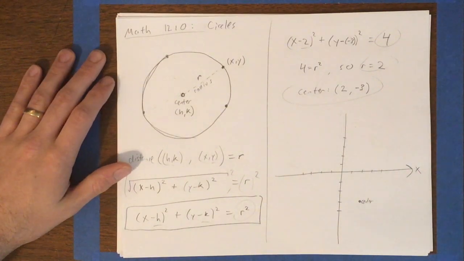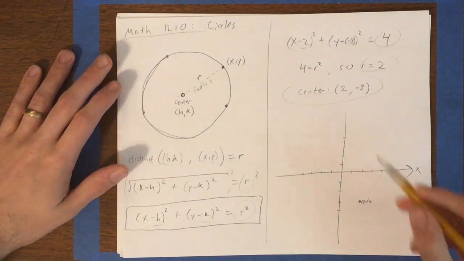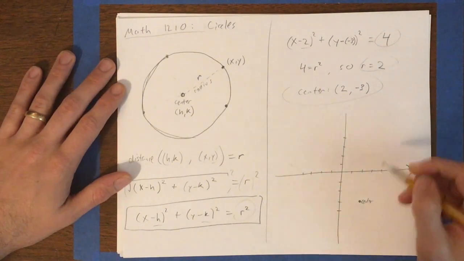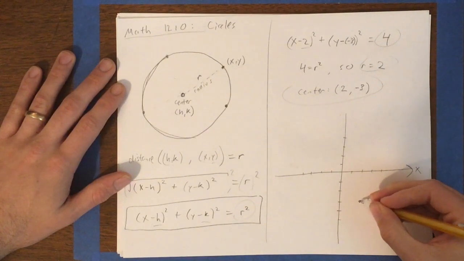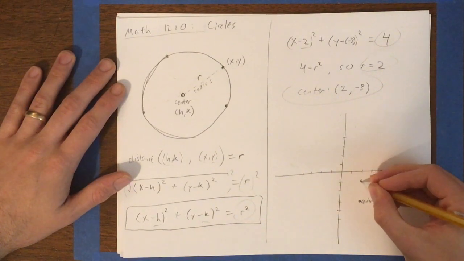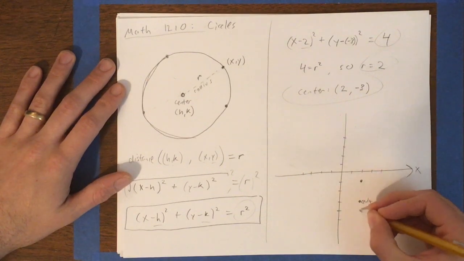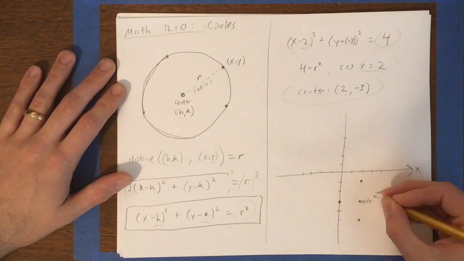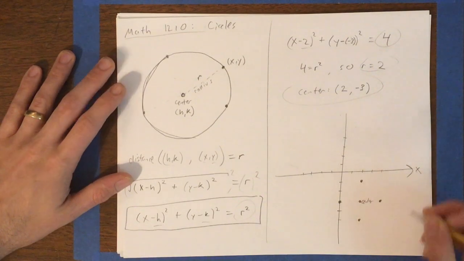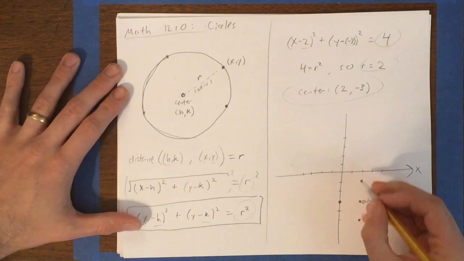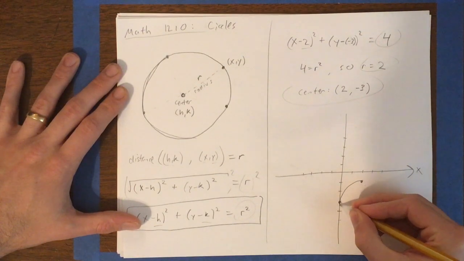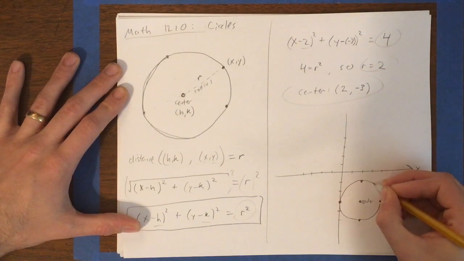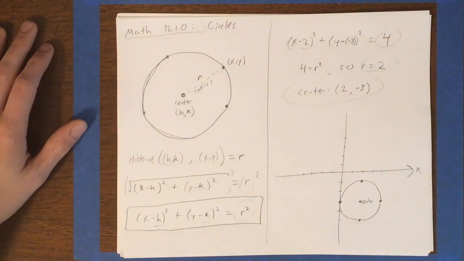Like that, right? And now, to draw the circle, we're going to find points that are exactly 2 units away from that. I like to go vertically and horizontally, so I'm going to go up 2 points from here and put a point right there. I'm going to go down 2 units and put a point right there. I'm going to go left 2 units, and I'm going to go right 2 units. So there's from the center point measuring out 2 units in all directions, and then I can draw my nice circle. This circle hopefully should be pretty decent. Not bad. There's my circle.